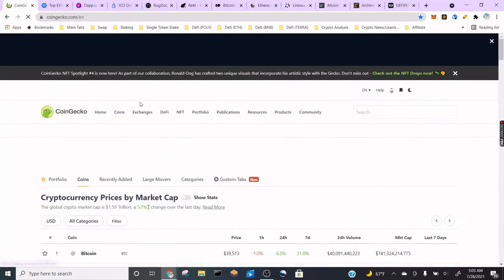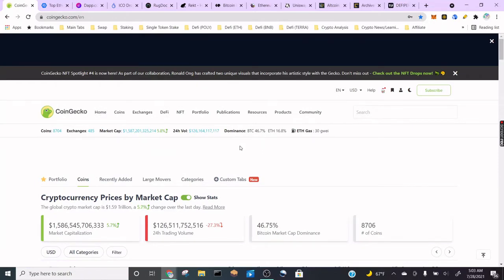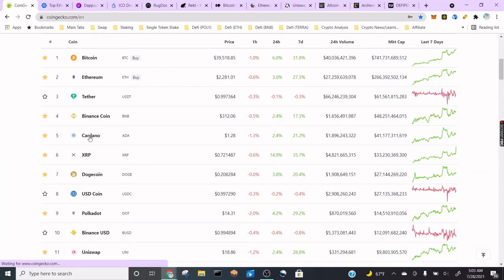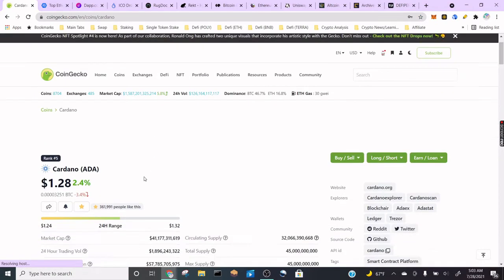If you click on something, I'm on the home page, so you click on home once you look up CoinGecko. And you come down, let's say we click on Cardano, right? And it shows their ranking. So number one is Bitcoin, obviously, and this is all by market cap. So if these change, it helps you. If you see Binance is 5 today instead of 4, then it's kind of dropping down. Obviously, you can see the price as well.